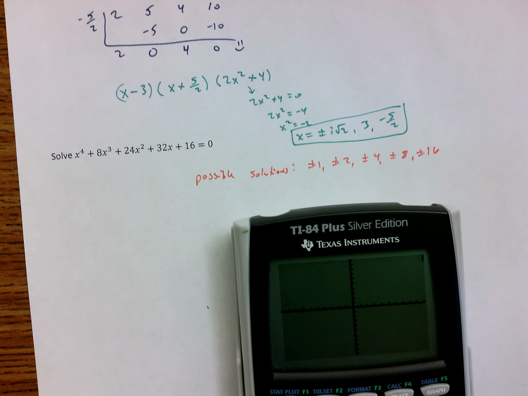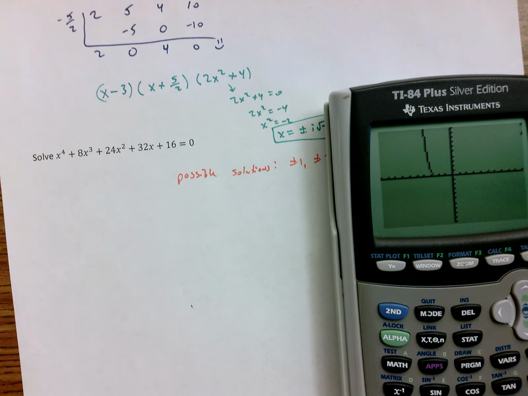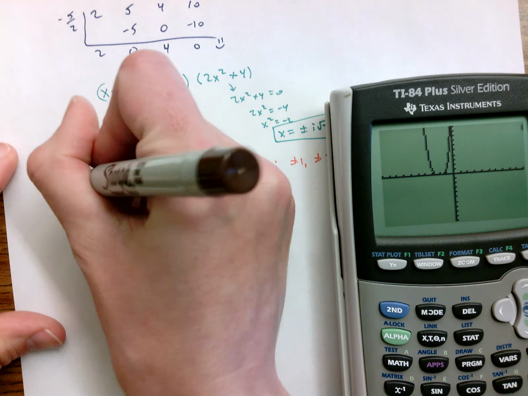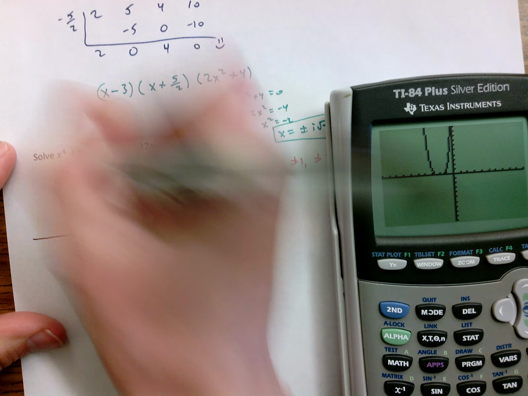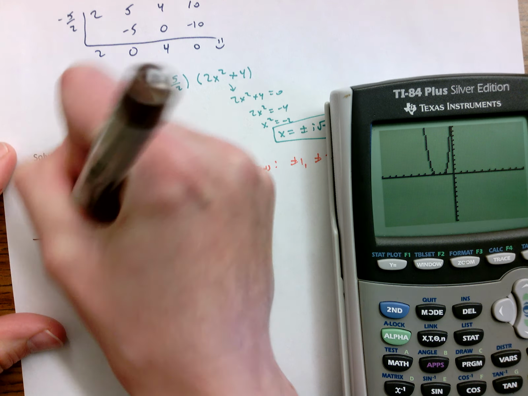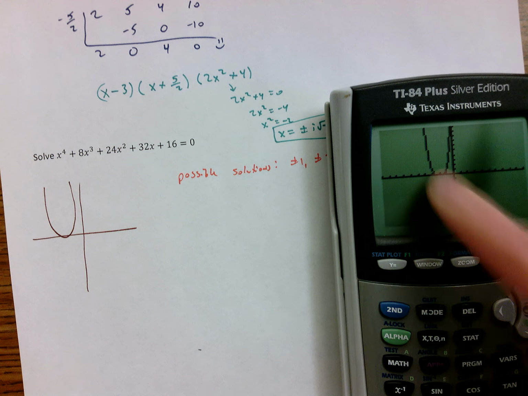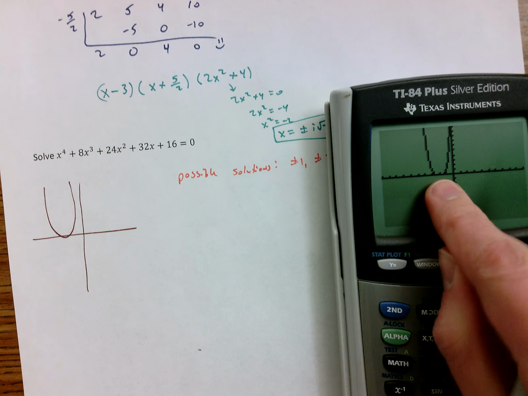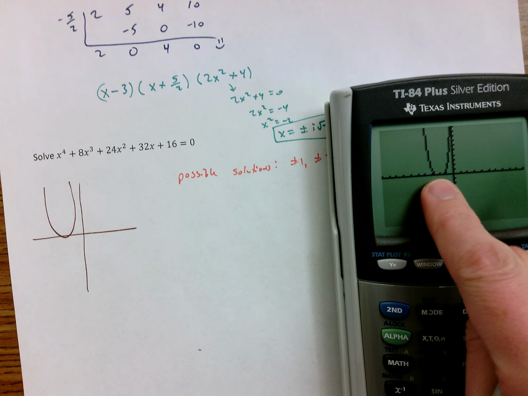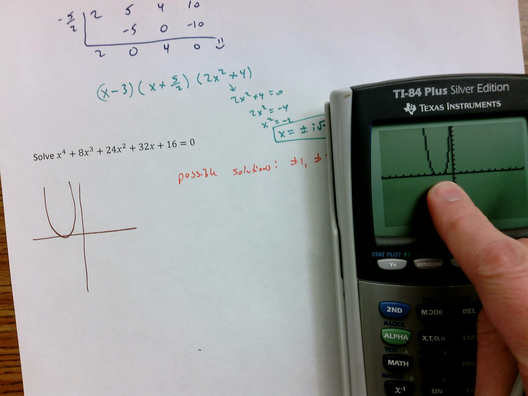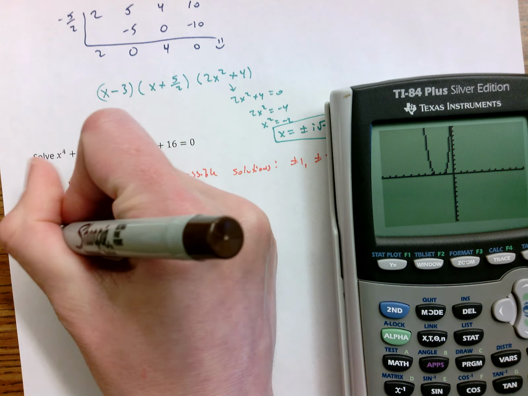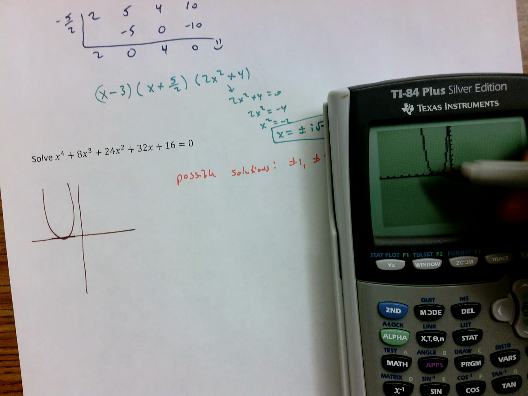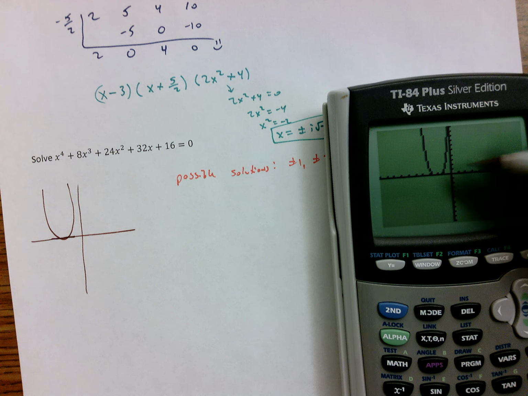Okay, so I'm gonna go back to a regular zoom just so I can see the whole thing. Here's what I want to point out with this guy. When I look at this graph, it looks something like this. All right, and if we take a look at that spot, you want to be careful because there's two things that could happen. Either it's coming down and hitting the graph and bouncing off, or it's possible that it's passing underneath just a tiny, tiny bit and then coming back up.